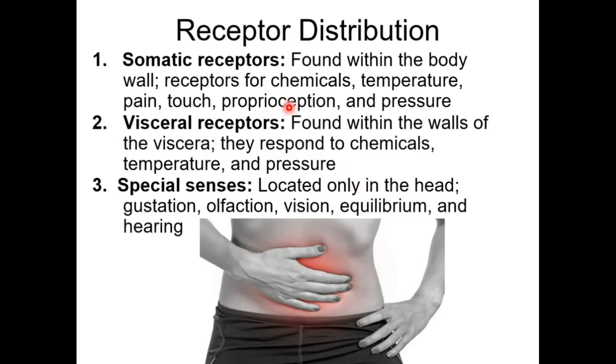So by receptor distribution, we can say it's somatic and visceral. And we've already covered that concept of somatic versus visceral, right? If you get a cut on the outside of your body wall, are you going to be able to point to where that cut happened and say, it's right there, it hurts? Yeah, you can do that. But if you had, let's say, an ulcer on your duodenum, however you want to pronounce that, are you going to be able to say, I definitely have an ulcer on my duodenum, I know exactly where it is, and point right to it? No, it doesn't work out, because it's a visceral receptor, which tends to be non-specific.